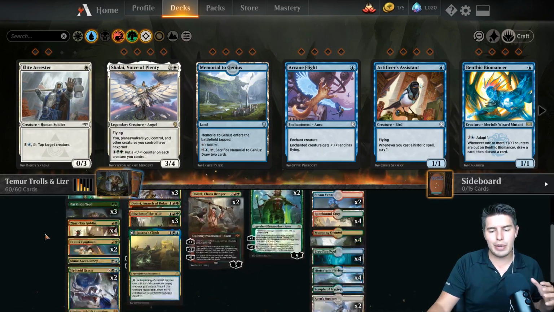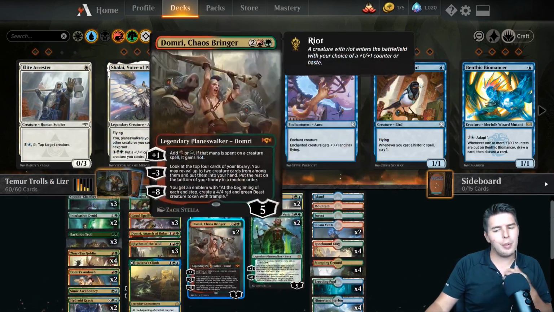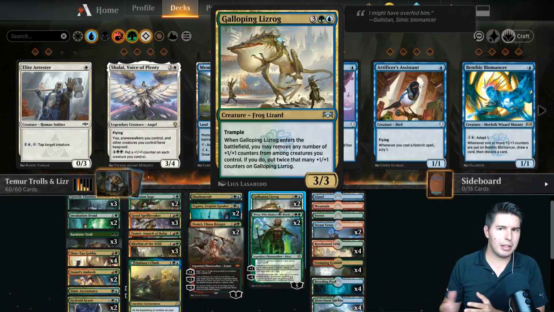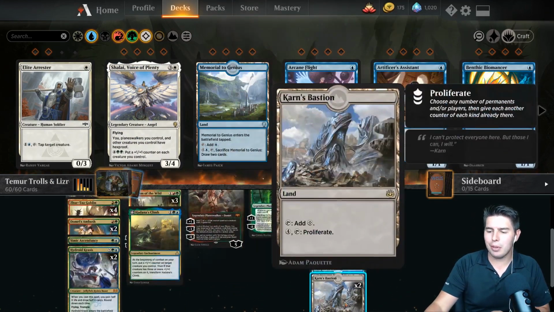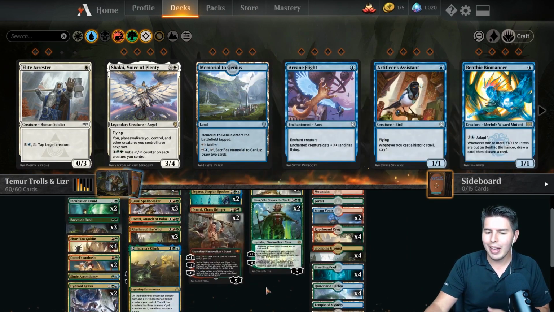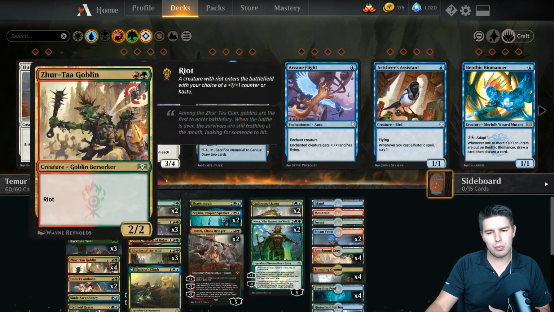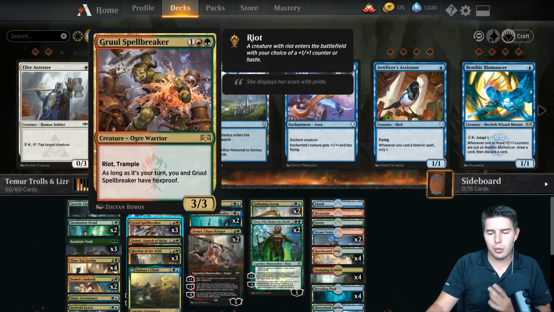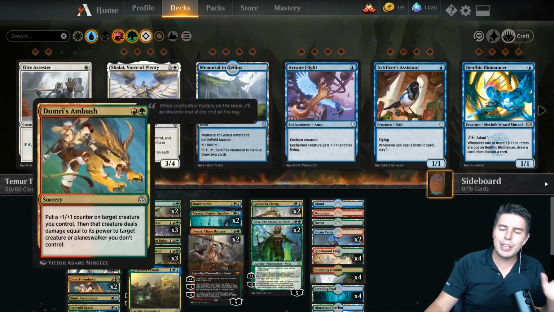So we can go aggressive if we need to, but then we can also kind of slow the game down with Hydra Krasis, with our Planeswalkers, and just kind of get some grindy value and then finish with a big Lizrog. So that is the dream. We do have a couple of Karn's Bastions in the deck as well. Domri's Ambush to help put more counters onto our creatures, deal damage. It's really powerful with Barkhide Troll, with Zagana, or with the cards that we need to get Hadana's Climb flipped. Anyway, there's some really cool things we can do with this deck.